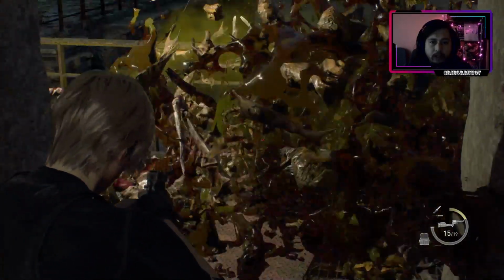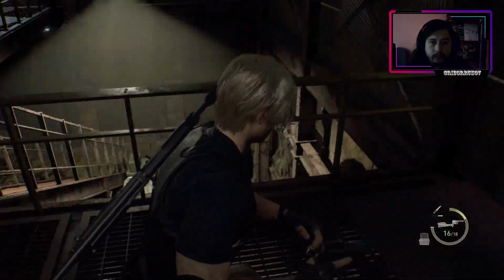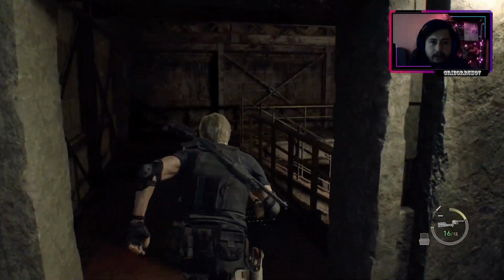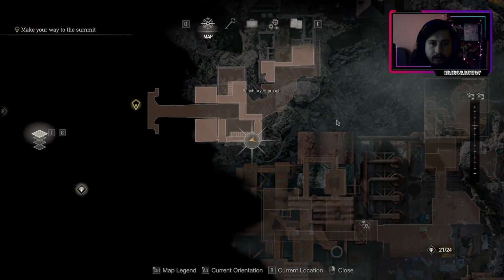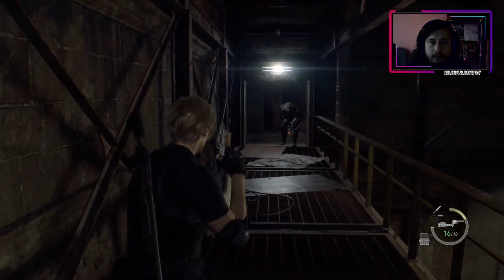Roundhouse kick. Ooh, 2-in-1, just took two with just one bullet and a roundhouse kick. Come on, let's bottleneck them. Let's do a little bit of bottleneck. Come on, fly here. Fly here. Ah, fuck me.